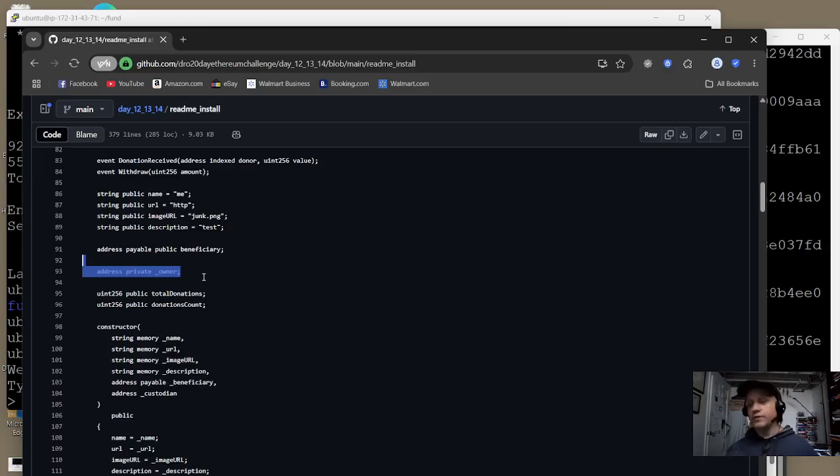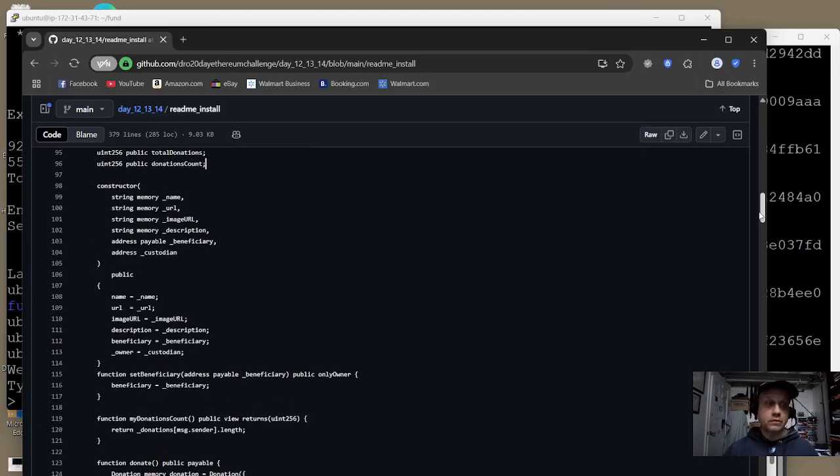Now, the beneficiary could be the owner, but in most cases, in a professional context, you're not going to be both. You're going to have a beneficiary, and then you're going to have an owner or some external means of managing that. Two more uint256, one for the total donations, pretty straightforward, and one for the donations count. We're going to see that in action as we bring up the console.